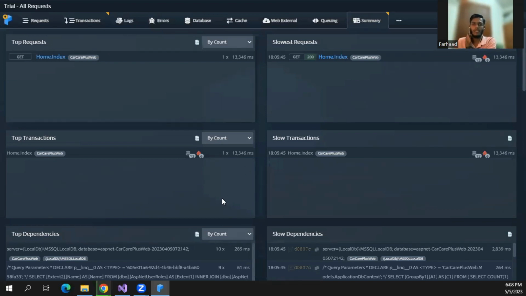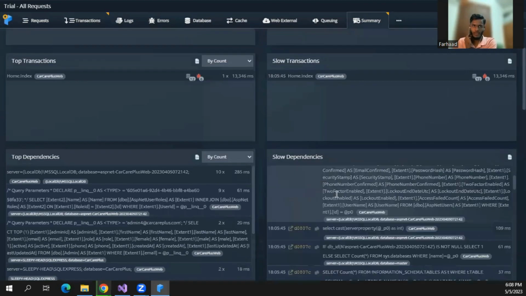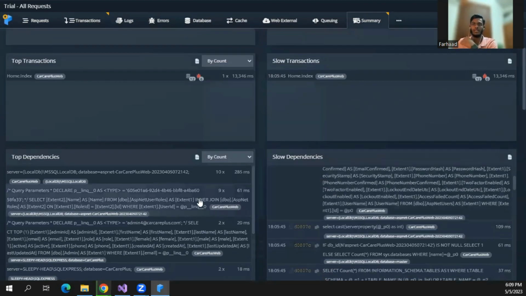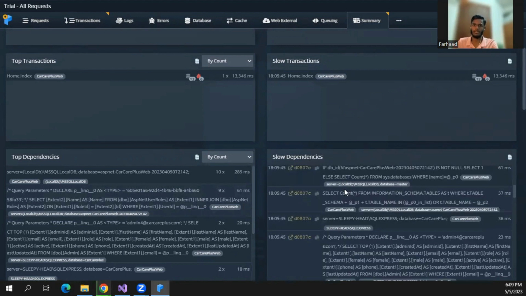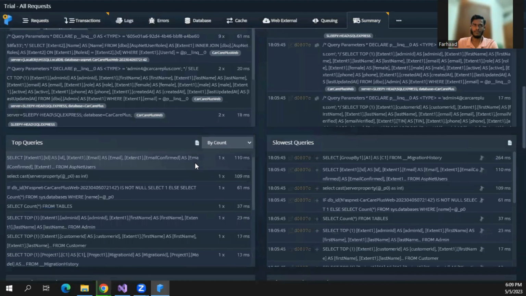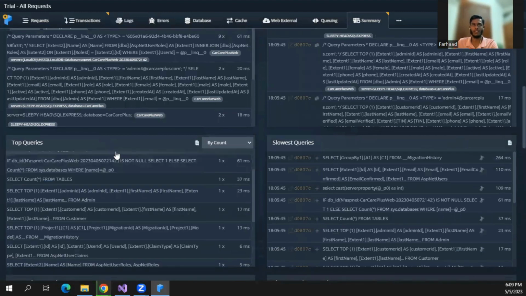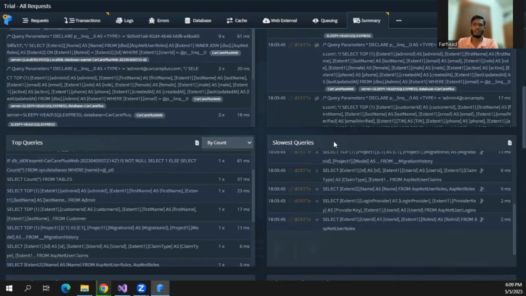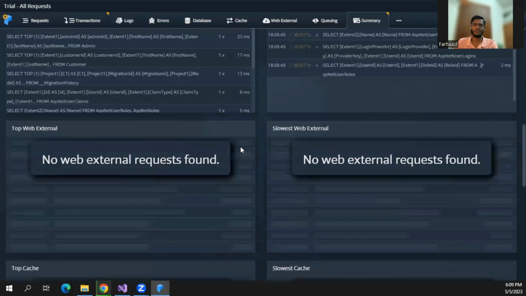Then we have the top transactions and the slow transactions. Further scrolling down, we have the top dependencies of the application with the slow dependencies, and likewise the top queries and the slowest queries, which take the most time to execute.